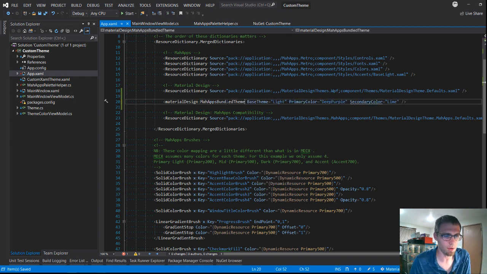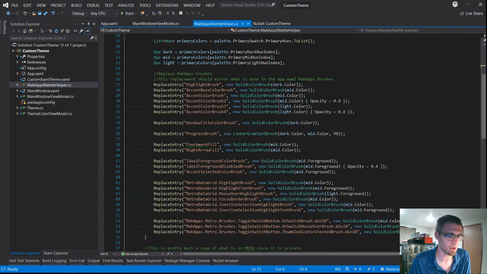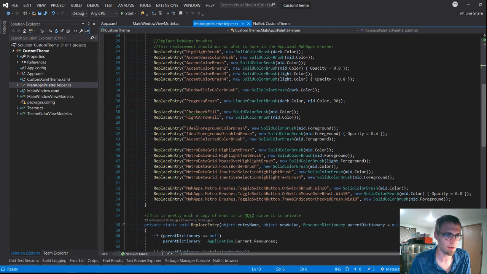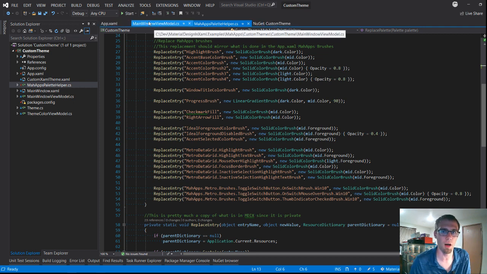And this is important if you're actually going to be using MahApps with Material Design and the new API. So the only difference between this bundled theme and the other bundled theme is this one is going to do all of these brush setters that we did manually in our app. It's going to handle those for us. So then you no longer have to keep track of what are all the MahApps brushes that I need to set and how do those map to my Material Design theme colors.